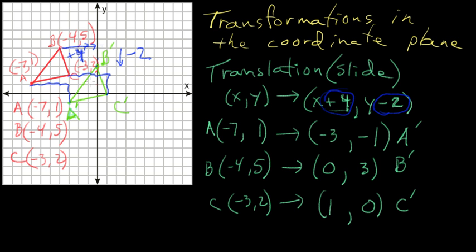So that's how we transform any kind of figure on the coordinate plane. We simply move it according to these instructions right here. And so that's what a translation is all about. So let's try another transformation. I'm going to clear this out, and we're going to try another transformation. And this time we're going to do a reflection.